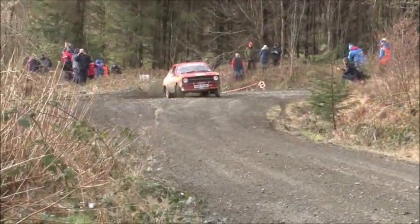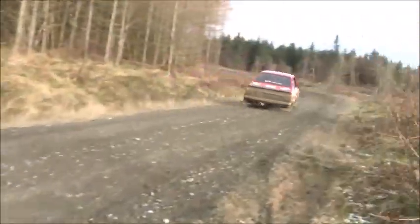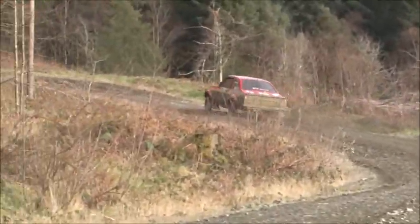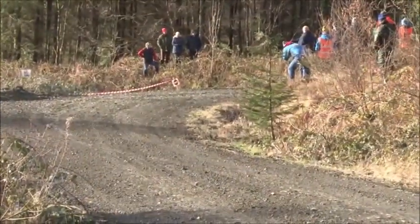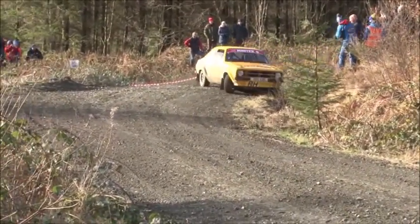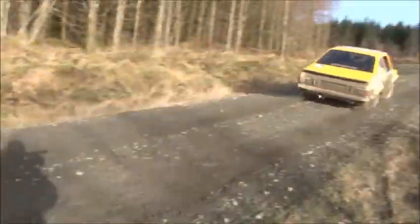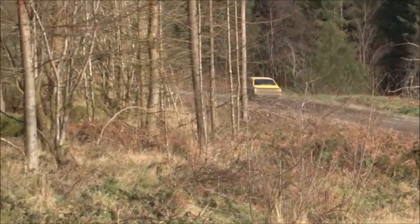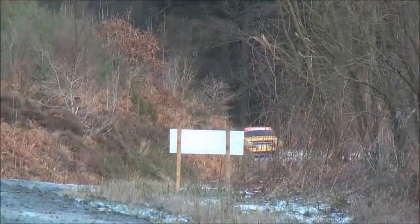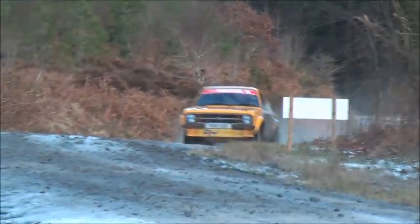Terry Brown set a superb pace despite gearbox problems and going from 2nd to 4th gear cost him time on the long corner. 3rd overall, just 7 seconds down on victory, and 2nd in Category 3 was a brilliant result. A spin on a stall on the first corner cost Richard Hill and Ewan Jones some time, and they were edged for victory by Pritchard on the final stage. Just 4 seconds split them after a thrilling finish, so 2nd overall and Category 3 victory was an excellent start to Richard Hill's campaign.